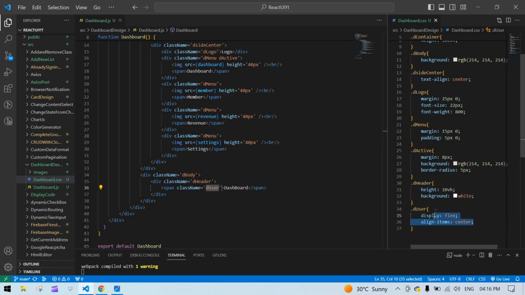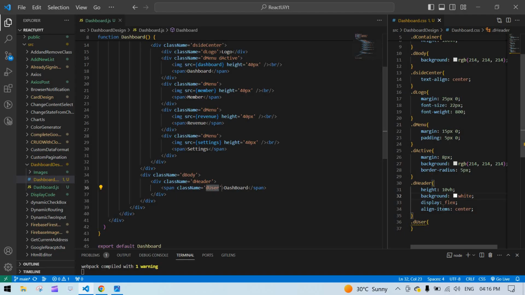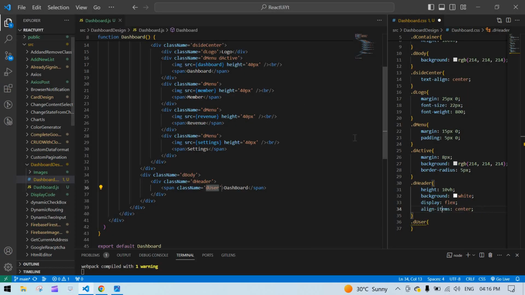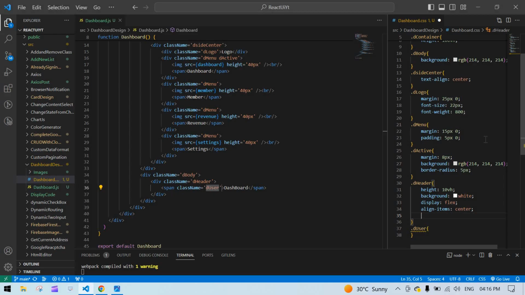Sorry, I need to cut this and paste it here. Now our content dashboard is vertically centered. If I comment this line, it's at the top, right? So I want align-items center, and also I'm going to align this text at the end. So justify-content center, sorry, end.